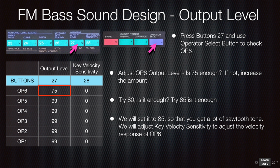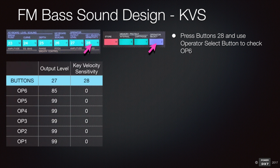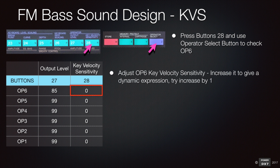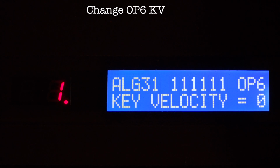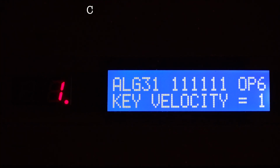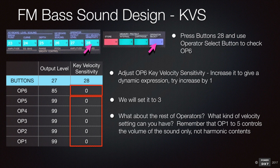We will adjust operator 6 output level with key velocity sensitivity. Press button 28 and use operator select button to check operator 6 key velocity sensitivity. At the moment, it's set at 0. Try 1, 2, and 3. At 1, you can hear a little bit of response. At 2, it gets better. At 3, it's really responsive.